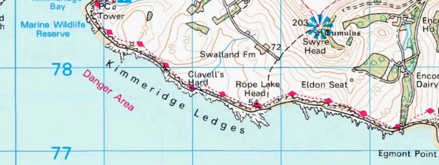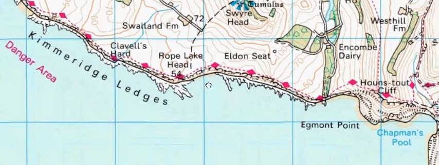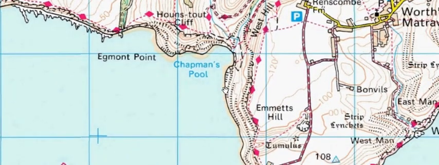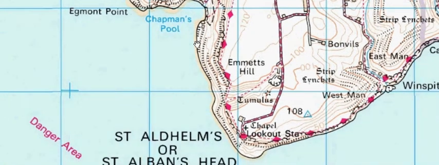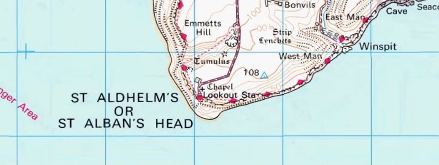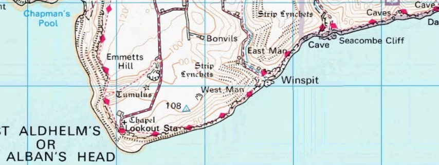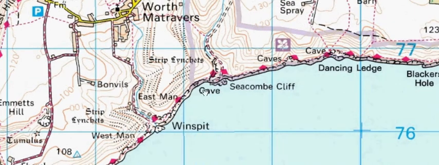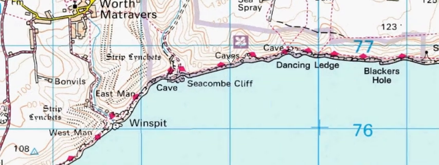Moving along, we see more wave-cut platforms, more cliffs, and if, like I'm finding here, you find yourself kind of drying up of features, you're finding that you're repeating yourself, don't panic, have patience. As you move your eye along the coastline, oh look, there, you find something. There's a cave. A cave is a feature that is eroded by the sea and therefore is a feature of coastal erosion. Here is another cave. You can see that because it says cave.